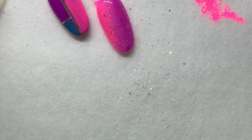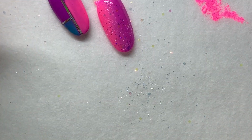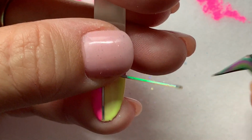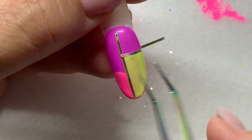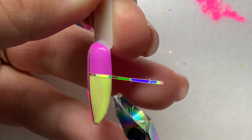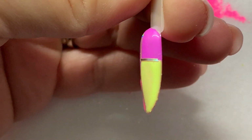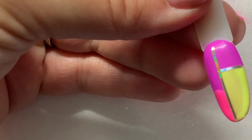So this edge here, what I'm going to do is just grab a pair of nippers. And we are just going to nip, and again, just up a little bit higher than the free edge of the nail. That way you have no problem with this staying on, because again, it's going to be fully encased with your top coat. So for the sides, again, we're going to grab a strip. Place it down. And just kind of pull and tug at it so that it stretches a little bit and really adheres to the nail.